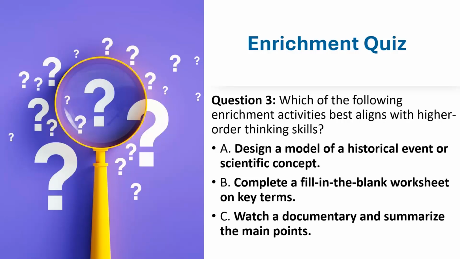I see some people typing, so I'm going to give them just a few moments to get their thoughts in the chat so that we can share. So we all agree that A, designing a model, is definitely higher level. But C is coming in. Yeah, they're saying it depends on the criteria for the summary. Absolutely. So how are you summarizing the documentary? That could definitely make it higher level.